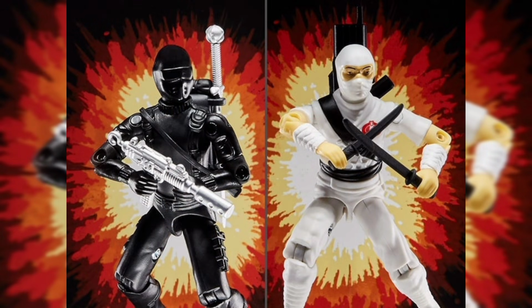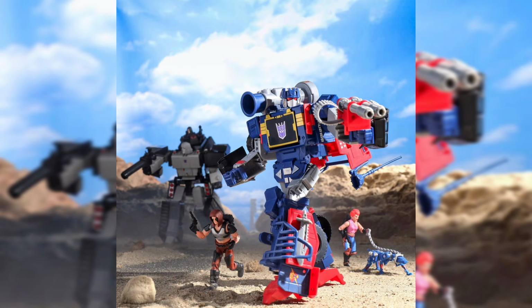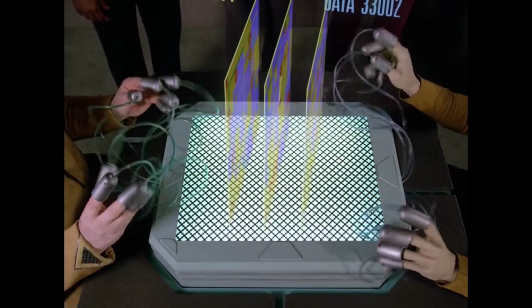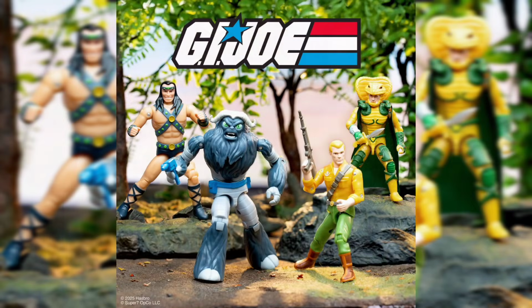We saw a couple of gift sets released in addition to the pack-in figures with the Transformer crossover toys, but none of these really picked up any steam. And it seems like at some point, Hasbro just threw up their hands and told them, all right, Super 7, if you're so smart, you figure it out. And you know what? They knocked it out of the park with Reaction Plus.